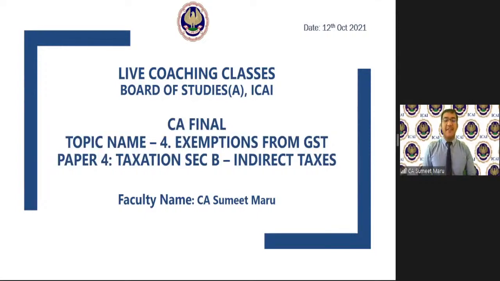Today we are going to start with the topic number 4, exemptions from GST. There are a few things in GST which are specifically excluded, on which you can say that GST is not applicable. In today's lecture and the lecture after tomorrow, we are going to explore all these things on which GST is specifically not applicable. Today's target will be to learn all the provisions relating to exemption of GST.